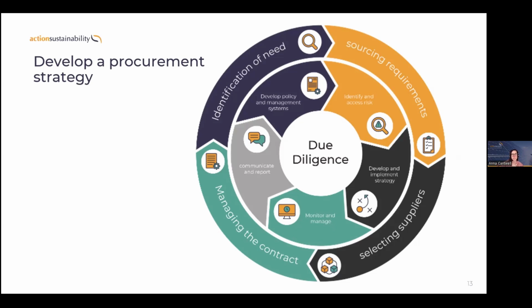Ask them to provide detailed supply chain information. So starting that supply chain mapping process, which includes the identity and location of subcontractors involved in the production process. So that information should relate specifically to the sources of materials provided as part of your procurement requirements. If that information is not available, then embed a requirement to produce that supply chain map through the life of the contract. So if they cannot provide you with the information now, put in the contract that you'll work together to build a supply chain map of the products that they're providing to you.